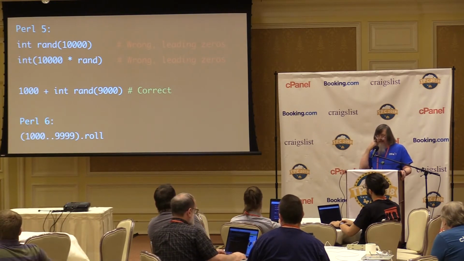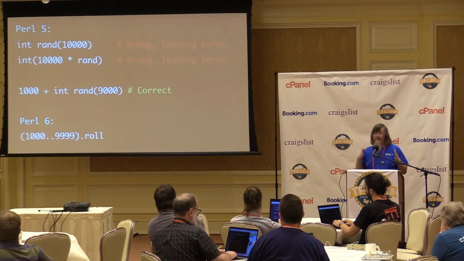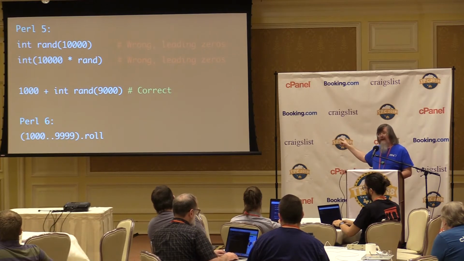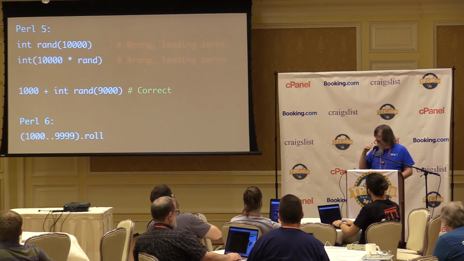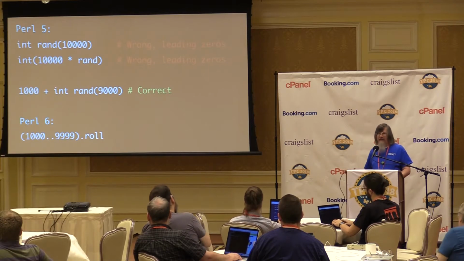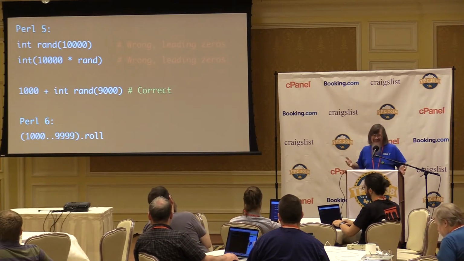Perl 6 provides a roll method on lists and ranges. It does random selection, not random number generation. So, are you more likely to know what that line intended if you saw it bare? Only if you know it's the dice metaphor. There's a little of that throughout here. It's like, yeah, this is better. Oh, but only if you already know Perl 6.